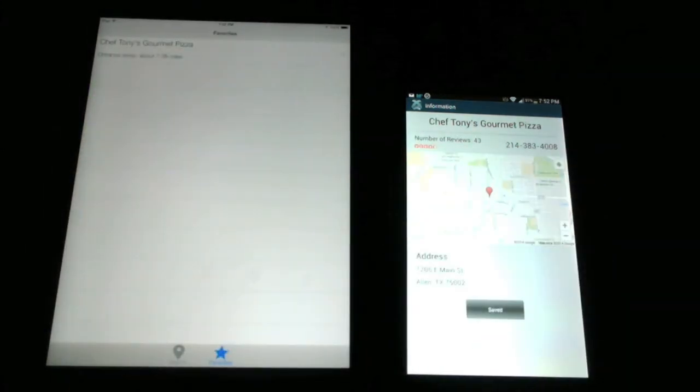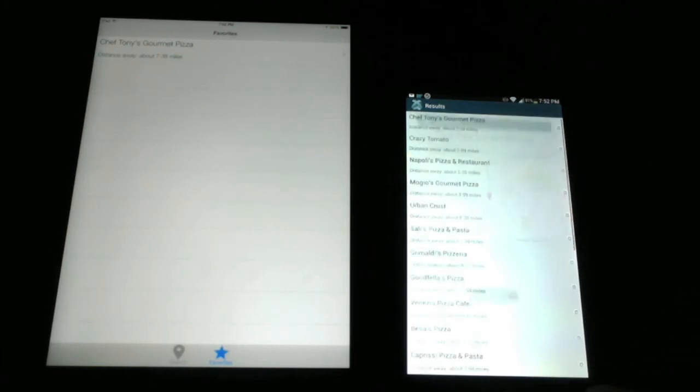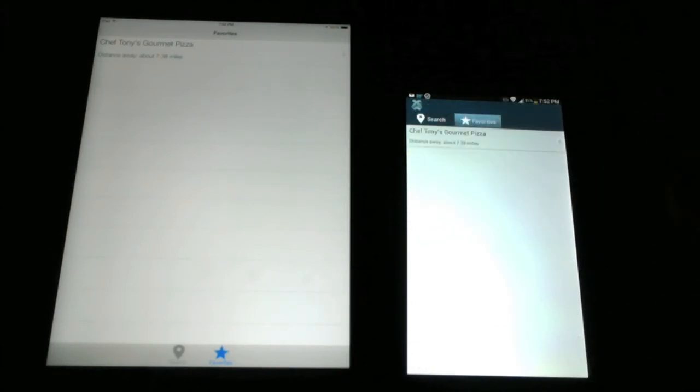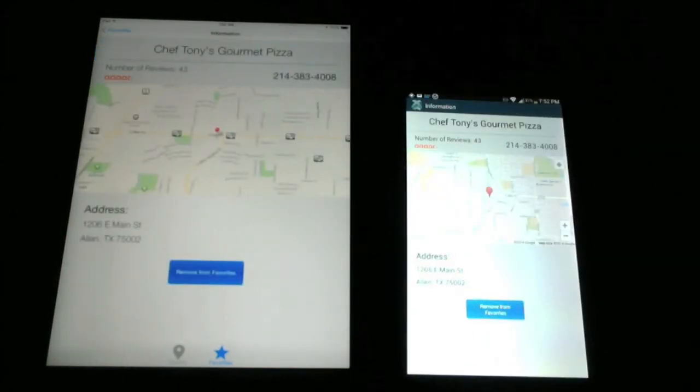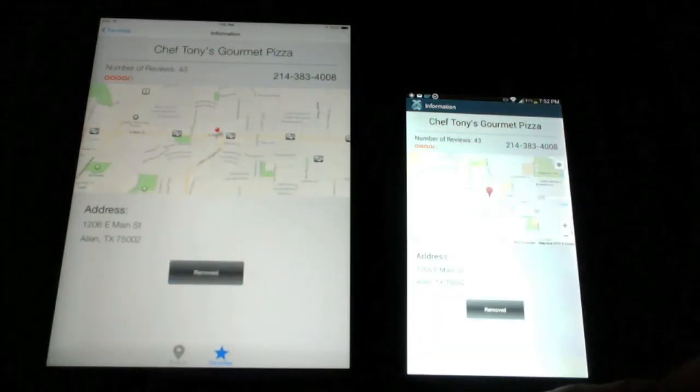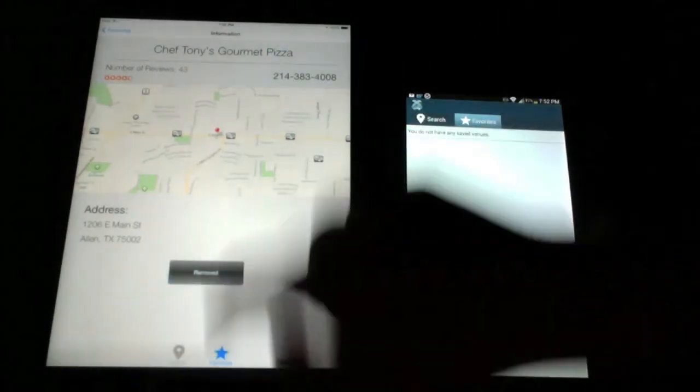So click on favorites on iOS. Now Android is a little different. You can't actually see the tabs for whatever reason. Android only uses heavyweight windows now. So you have to go back and then go to the favorites in order to see that it's there. So if you click on it, you get the same view. But now you can actually remove it if you like. And going back, you can see that it's gone. And then if you go back on iOS, you see that it's gone as well.